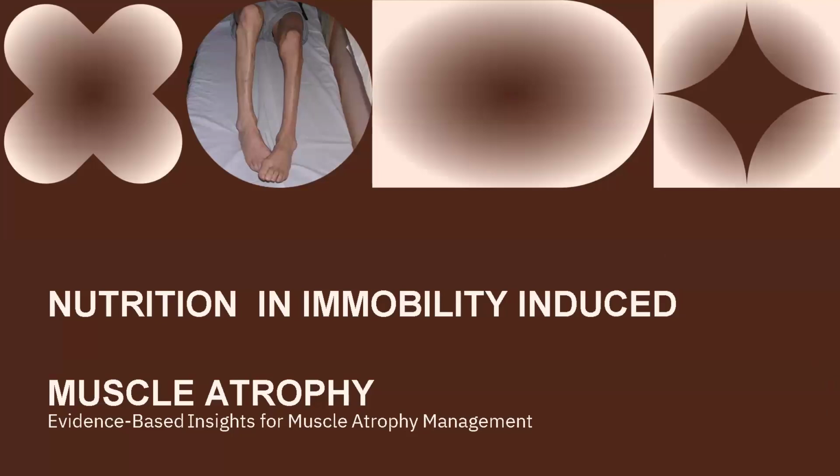So we're going to start with basic definitions. What is atrophy? For you to be able to manage or get nutrition strategies for it, you first have to understand what we mean by muscle atrophy. It's basically the progressive loss of skeletal mass, strength, and function due to prolonged physical inactivity. This is specific to immobility-induced muscle atrophy. It arises from a disruption of normal muscle protein balance, where breakdown outweighs synthesis, leading to structural and functional decline.